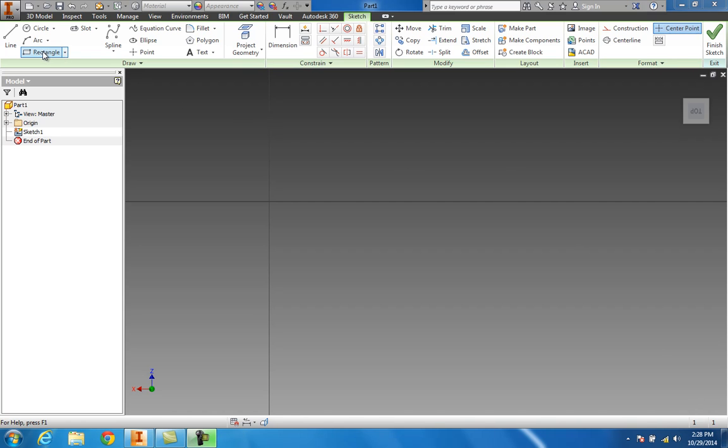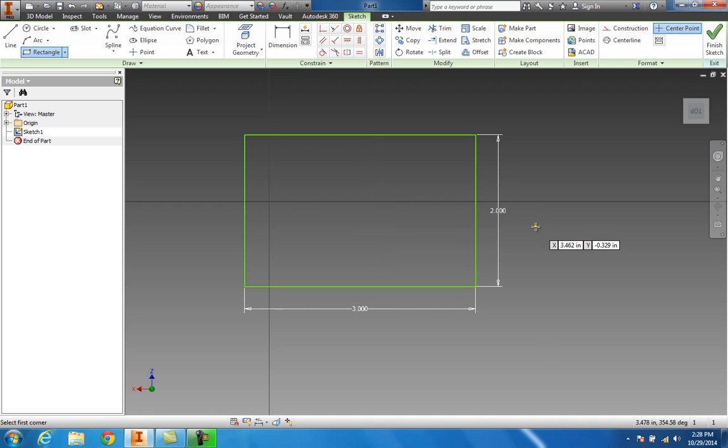I'd start out with this. It looks like the base of it is a 2 by 3. We'll go this way 3, so just type in 3, hit your tab button, hit 2, enter. So we got that covered, and it looks like it's got 1/4 inch radiuses on the outside. We'll do that in feature mode. You could do it right now by fillet, but I'll wait and do that in the feature mode.